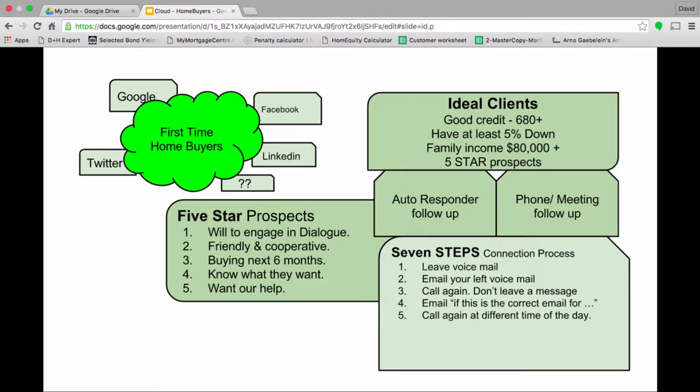So if you've been calling in late afternoon and have no result, try morning or maybe try evening, because they may be on a different kind of shift schedule that doesn't coincide with yours. And then if they still have no response, email back again and be a little bit funny. In the email, I just want to say something like, I want to confirm that there is a real person behind this and that you're not a machine. Could you let me know? Because we're trying to get a hold of you.